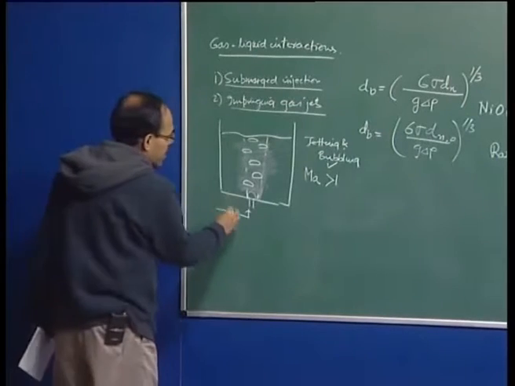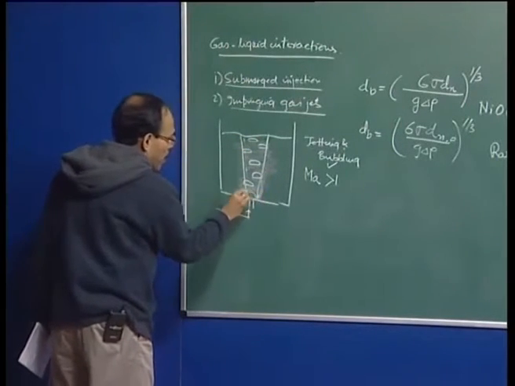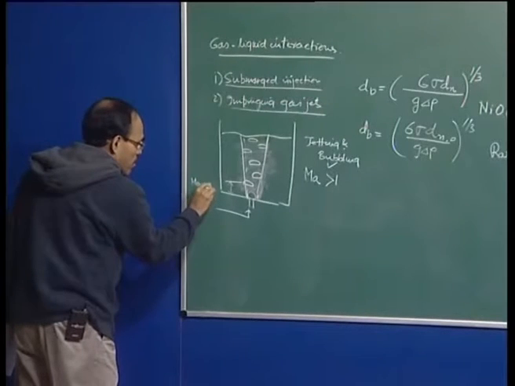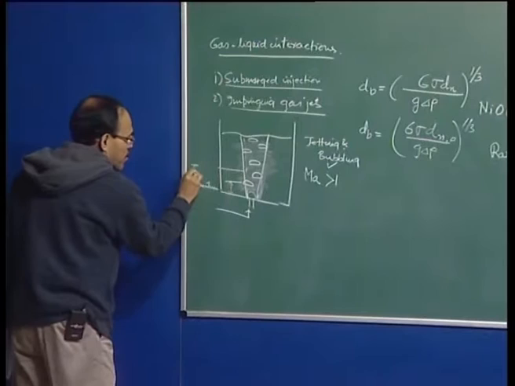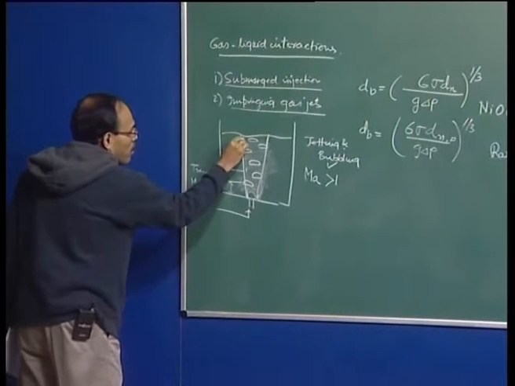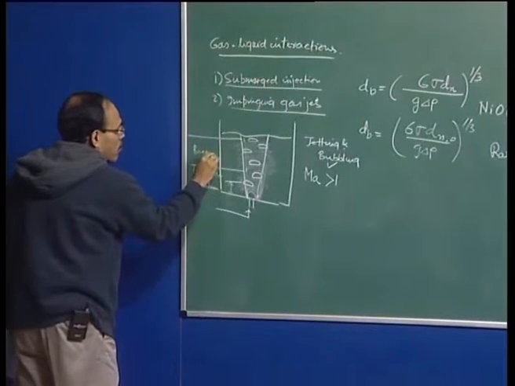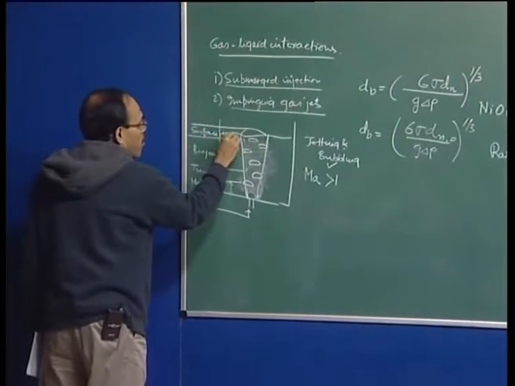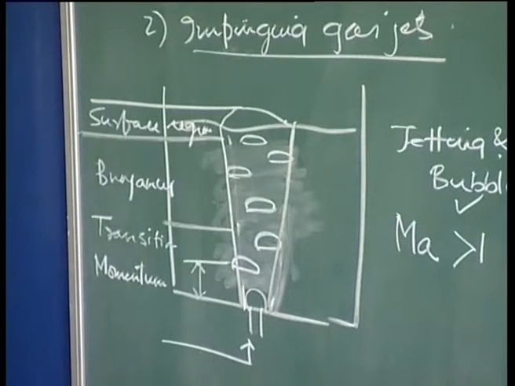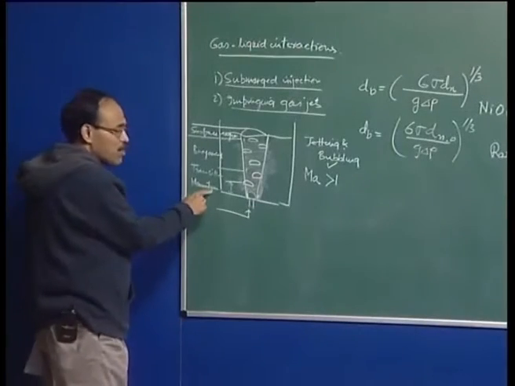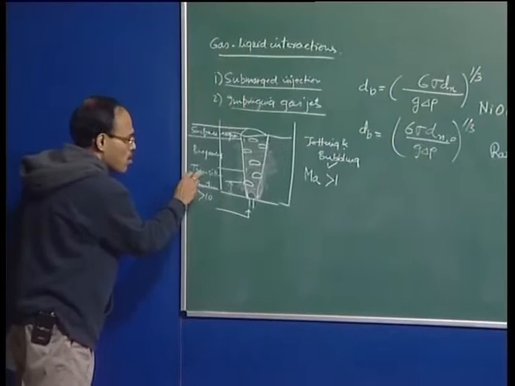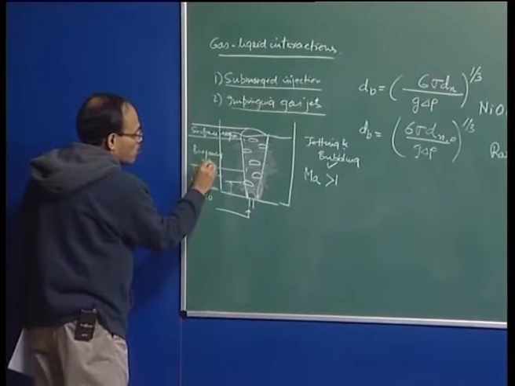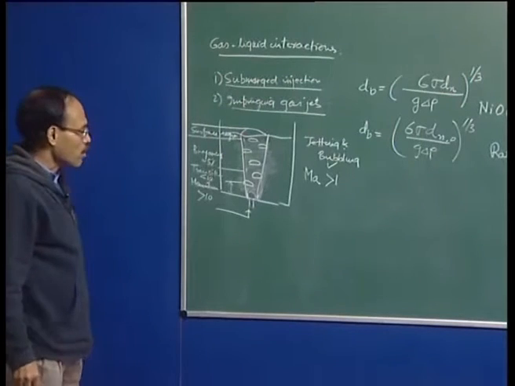Now, when we have bubbles, we basically have 4 different regimes. We have a plume here, and the first regime is the momentum region, where the momentum of the jet gas dominates. Then we have a transition region, then the buoyancy region, and lastly the surface region. These are the 4 regions in which the flow rates and flow regimes are characterized. In the momentum region, gas voidage is very high, more than 10% or so. In the transition region the gas voidage is less than 10%, in the buoyancy region approximately 2 to 5%, and in the surface region we have very small gas voidages.